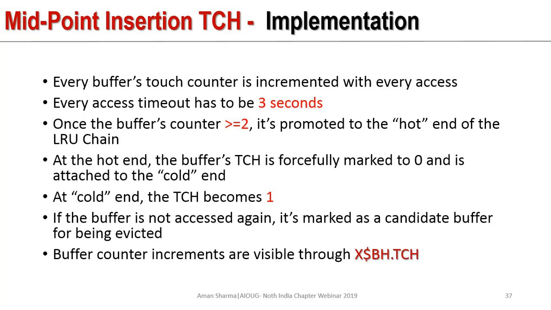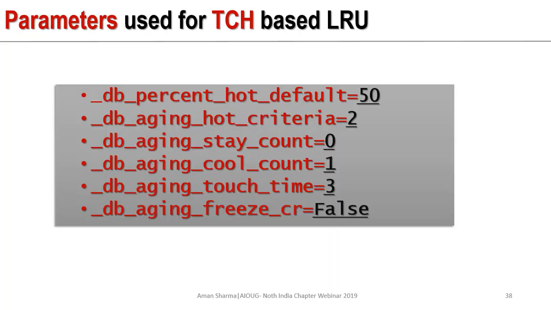That means it is going to be made very hard for the buffer to stay in the buffer cache as a hot buffer, because it is going to be artificially cooled. This also serves the purpose that once a buffer was a hot buffer, Oracle will not make it possible for the buffer to stay in the buffer cache as a hot buffer for an infinite period. It has to earn the right to be considered a hot buffer again and again. So this is going to be a much better thing, and it is controlled by these parameters.